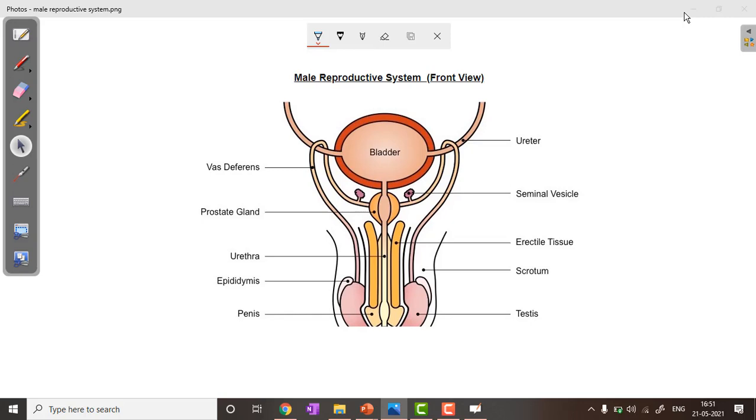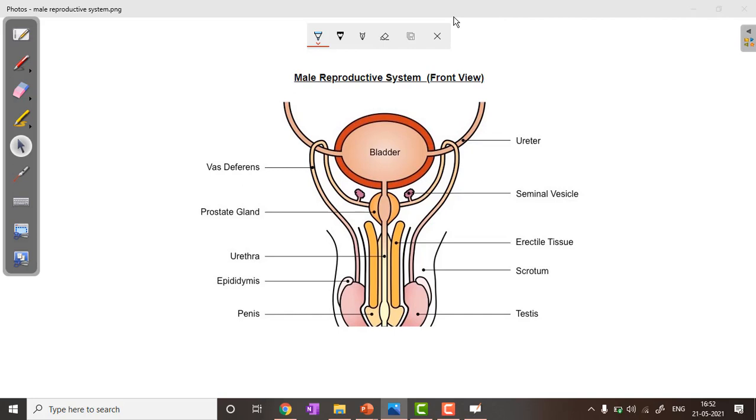Urethra is a long tube. You can see it is a long tube inside the penis, inside the male reproductive system. Okay, so this long tube like structure is a common passage for urine and semen. Urine also passes from the urinary bladder out of the male body through urethra, and the semen, that is a mixture of sperm and fluid, also passes outside the male body through this urethra. So urethra is a tube which is a common passage for sperm and urine. Please note this down, it is very important.